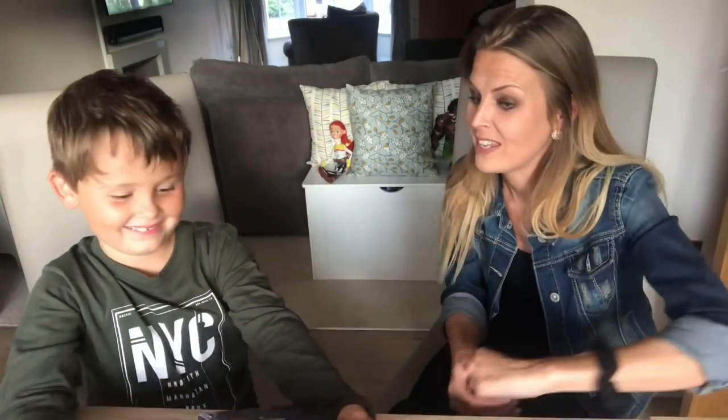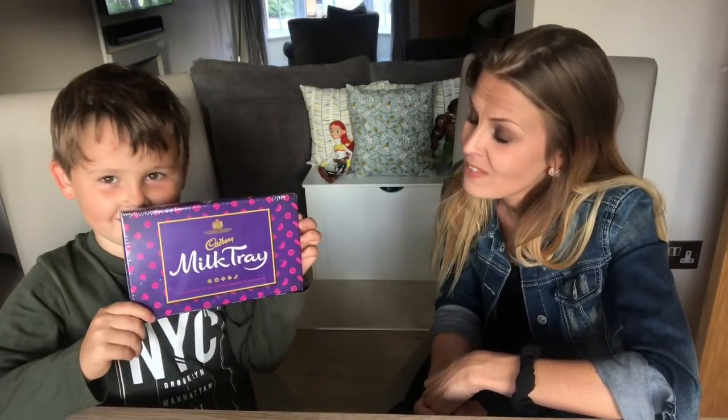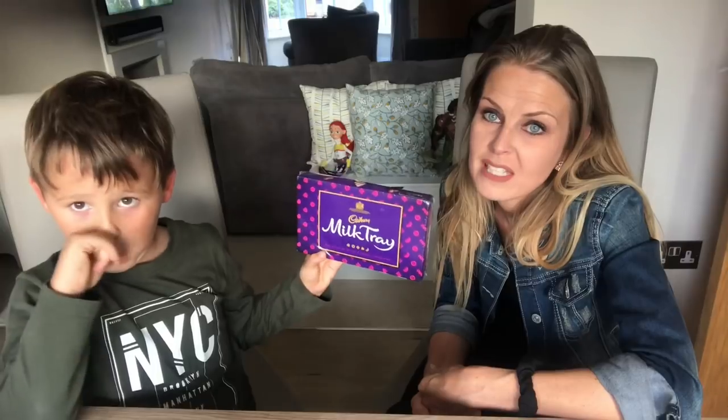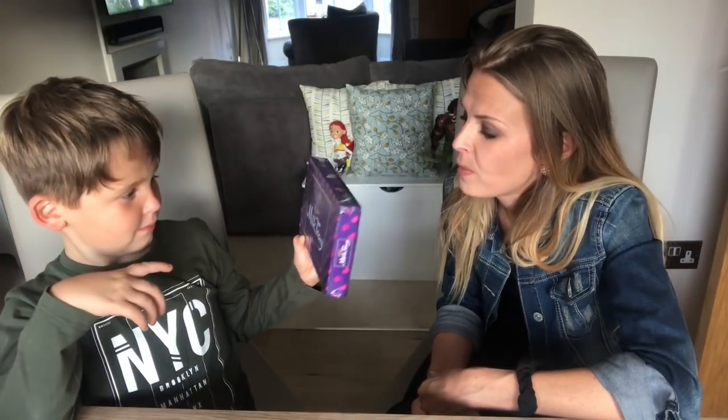A box of chocolates, a special box. When I was little, I used to love getting a special box of chocolates. They sent you a box of chocolates, which is really nice because they didn't have to do that. They drew their winner, fair and square, but they sent a message to say that they loved his drawing so much they were going to send him a little box of chocolates. That's exactly what you've got, so maybe you can have one before bed. So that's the end of the month.